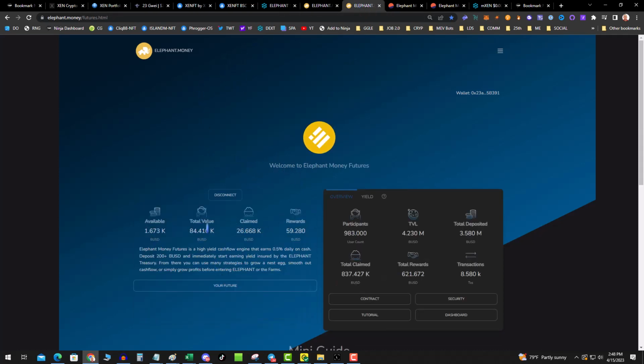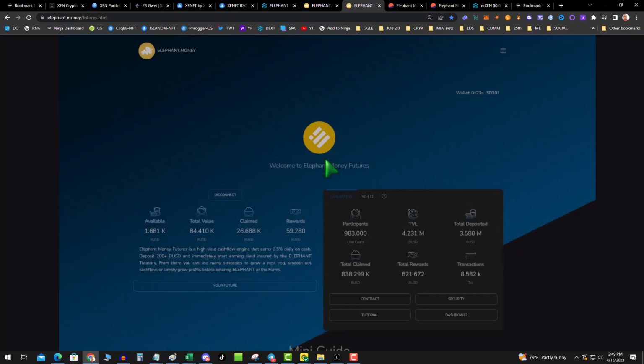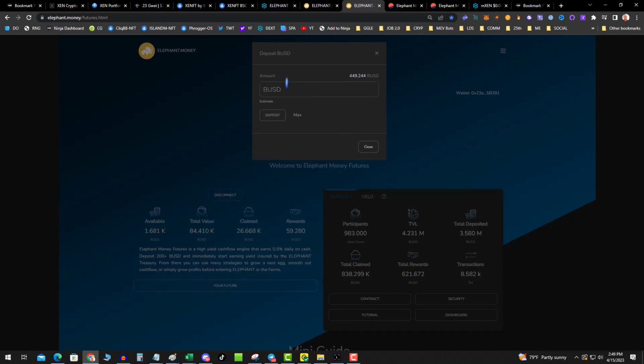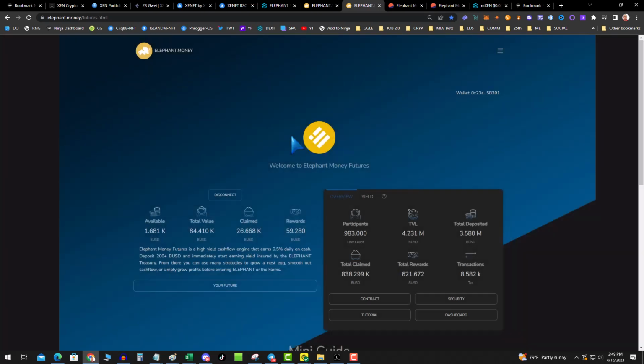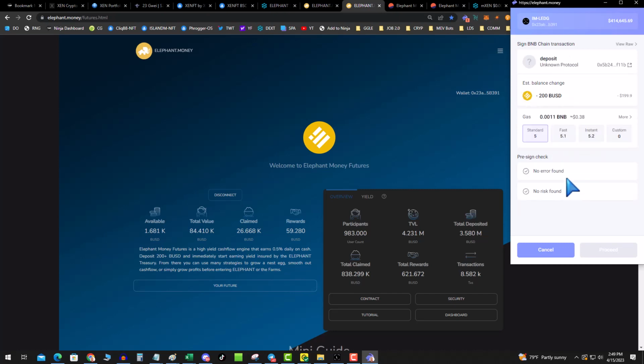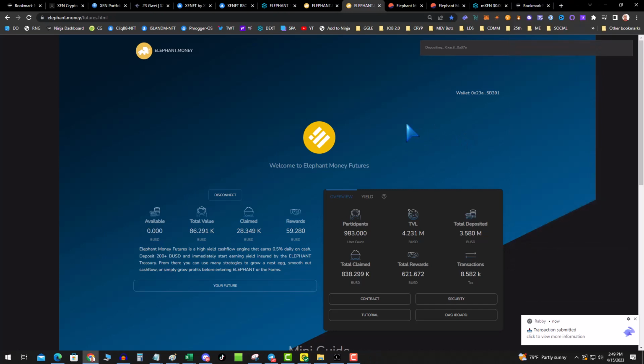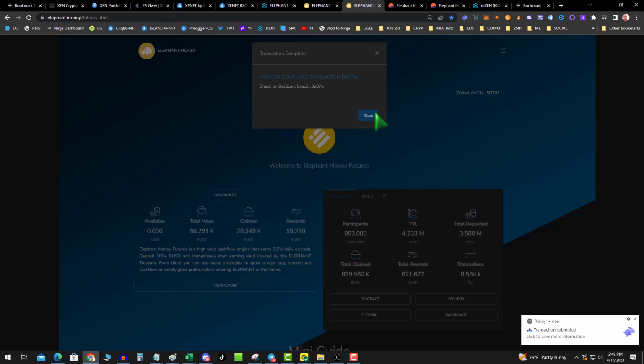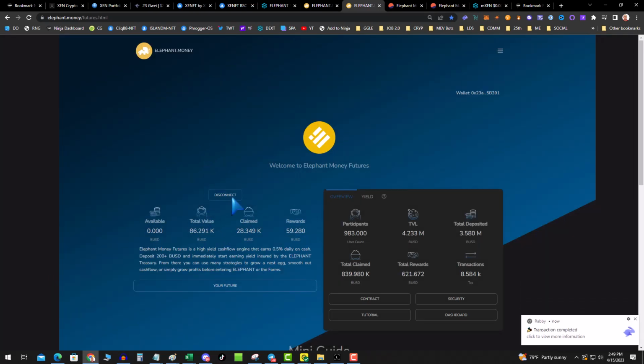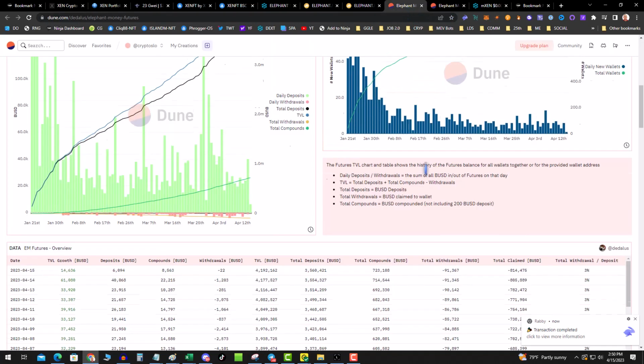My futures account is sitting at 84,000. So I put 50,000 in originally. The way futures works is you make a deposit, you make 0.5% a day. And to compound, if you don't want just simple interest, you have to deposit $200. So I just deposit my two bones. And on this note, if you're not using Rabby, man, seriously, this thing is absolute fire beyond fire. I would not have been able to do all that XEN staking if I didn't have Rabby. It's 86,291, up 36,291. So not bad, not bad.